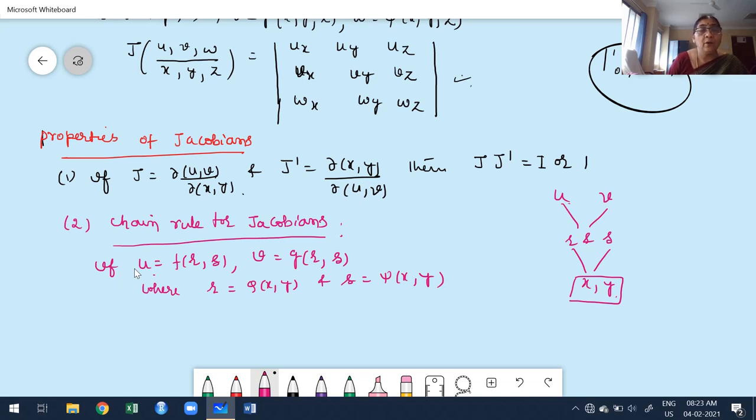Now how do we write this type of function in the Jacobian? It is enough to find the Jacobian with respect to the independent variables X and Y, written as the Jacobian of U comma V with respect to X comma Y, from the chain rule. Sorry, it is U and V, not R and S, I made a mistake there. Observe carefully here: U and V are functions of R and S, where R and S are functions of X and Y, therefore the independent variables are X and Y. We are trying to find U and V with respect to X and Y, not R and S. Now the Jacobian of U and V with respect to X and Y, from the chain rule.